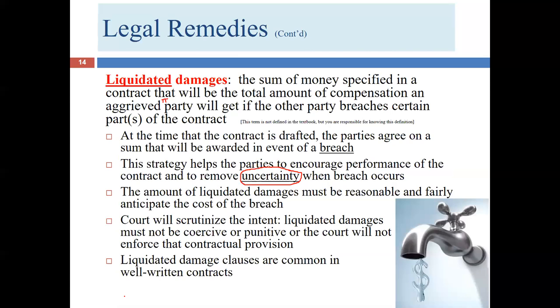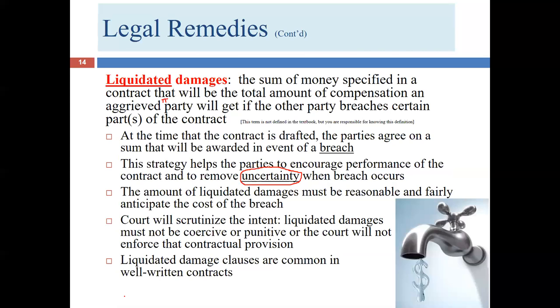So let's talk about, so I made liquidated damages provisions sound like they're magical and awesome and wonderful things, and they are those things. But they can present a couple of problems. I guess one problem is that the tightest written liquidated damages clause still has some vulnerabilities, and that is that even when it's tightly written, sometimes there can be a disagreement as to what happened. Al might say, I didn't breach, Bob breached. And so, yeah, there's a liquidated damages clause and it says $5,000, but I didn't breach, so I don't owe it to you. That can be an issue. So even with a tightly written liquidated damages clause, there can be factual disputes sometimes.